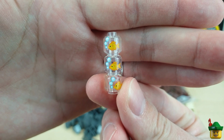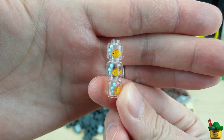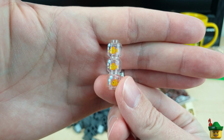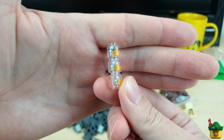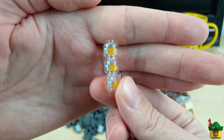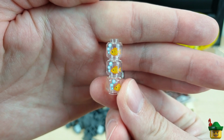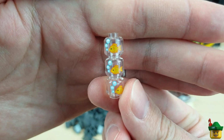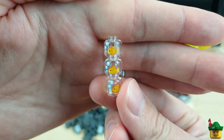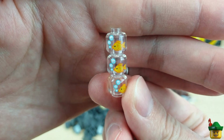But I thought it was vital that I got them. And that's because I want to use them in my fairground. Now, I don't know if this is a tradition around the world. You'll have to let me know. And it probably isn't a tradition in the UK anymore either, just because of animal welfare issues, you'd imagine. But definitely when I was younger, and for quite a long time, one of the prizes that you often got given when you did hook a duck or some sort of kiddie type orientated game, you'd get given a goldfish in a bag, and you could take it home and put it in a goldfish bowl. And it might last a long time, it might not, but that was definitely the prize.